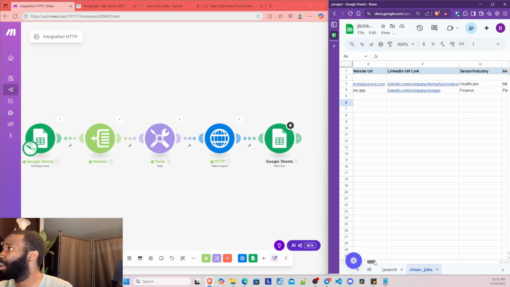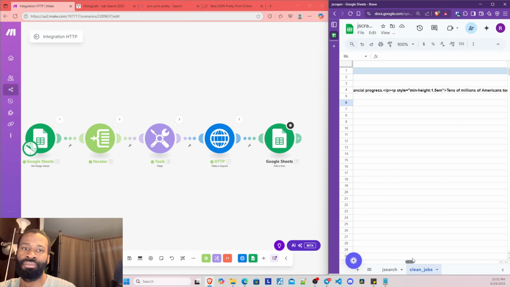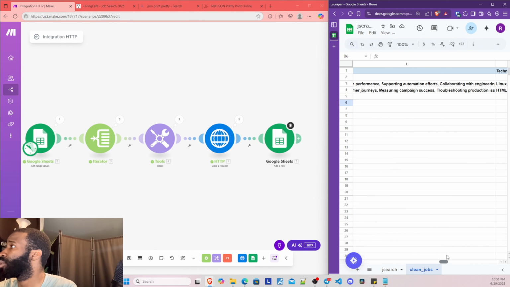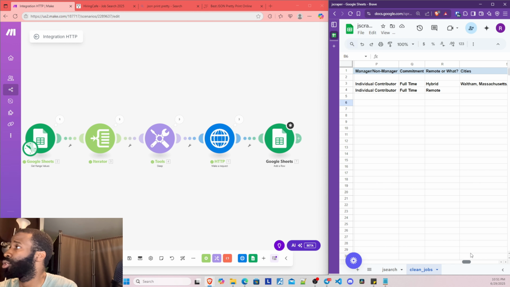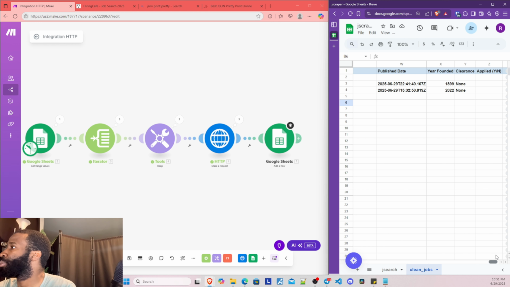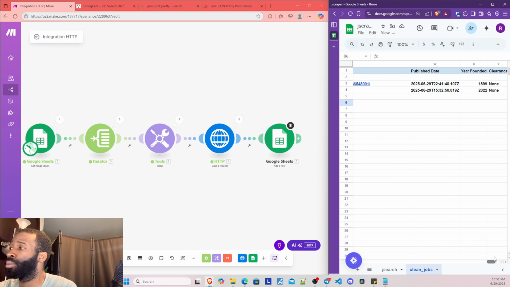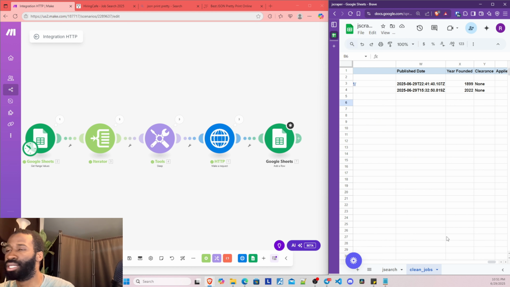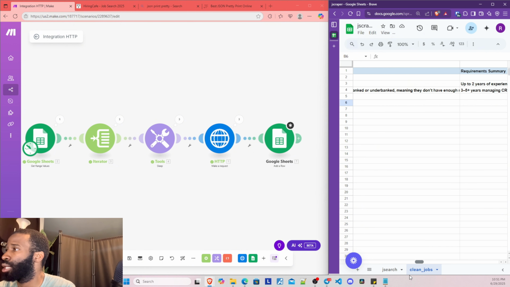You have the company name, the website URL, the LinkedIn URL. These are just some parameters I picked out. You can pick any parameter you want, but this is just so that when a job post with the parameters I set comes out, it sends it to my Excel sheet where I can check the quick information about it and go directly to the link and apply to it.